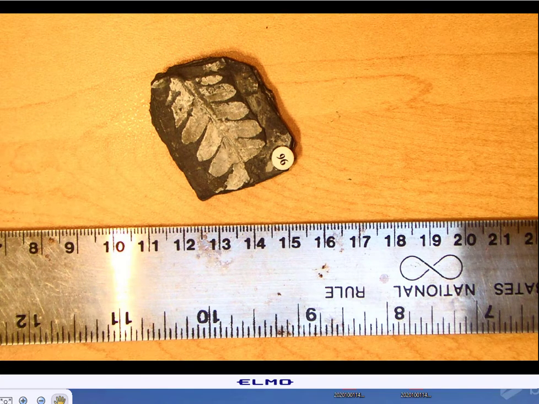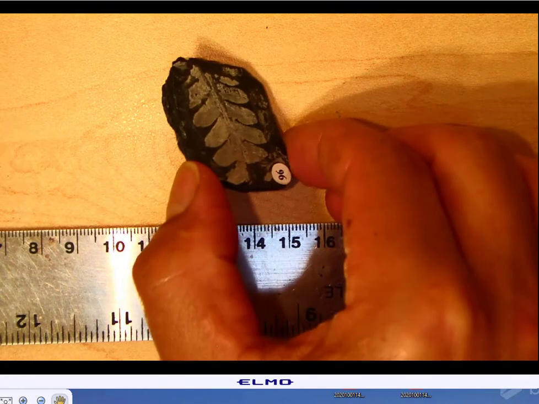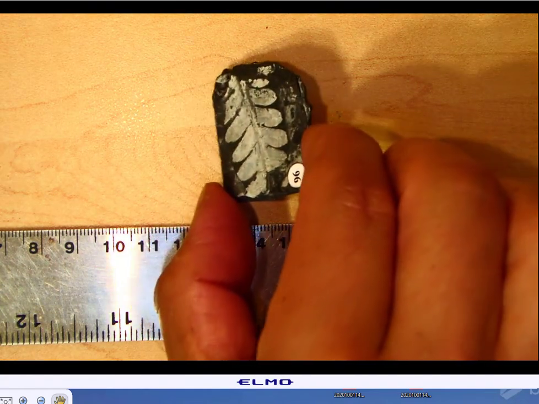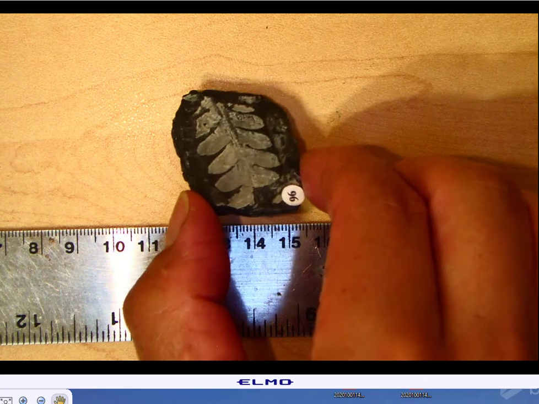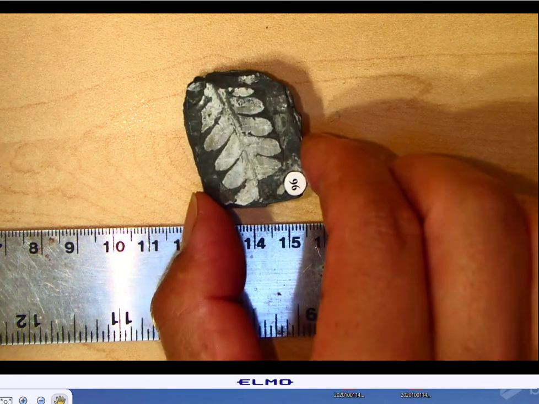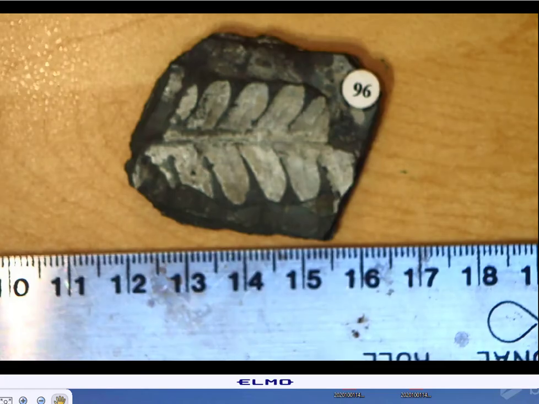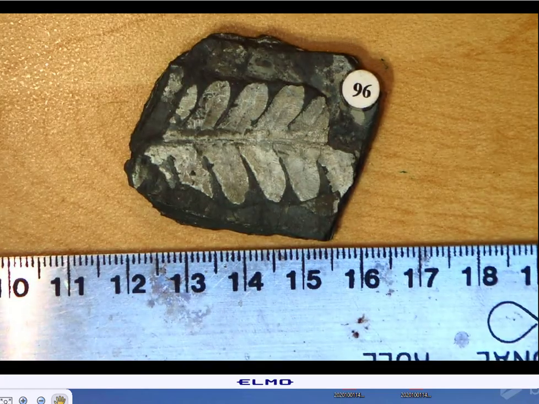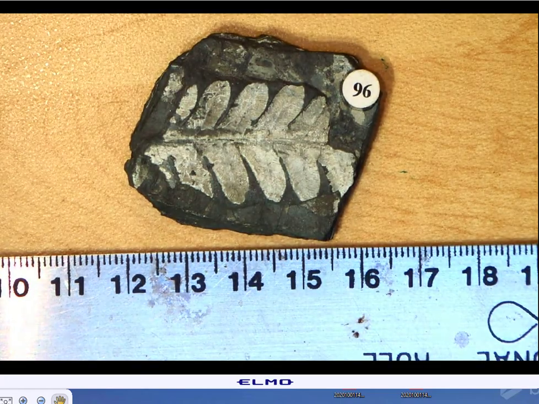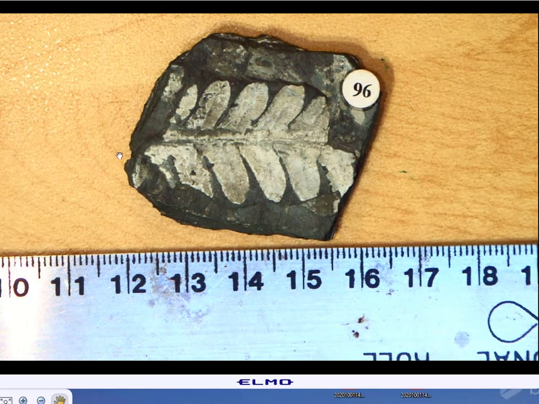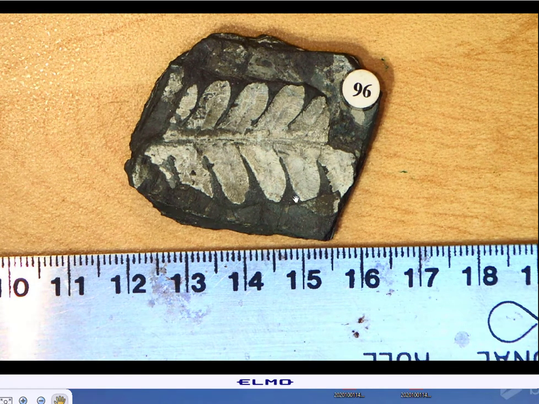What type of preservation do you think this is? The actual organism is pretty much mostly gone and the volatile elements have disappeared. I can see some nice little details on the shape of the leaves, but I don't really see too much. Oh, maybe there is some detail on the internal structure. I see some internal structures in here of what these leaves look like in real life. So there is some detail.